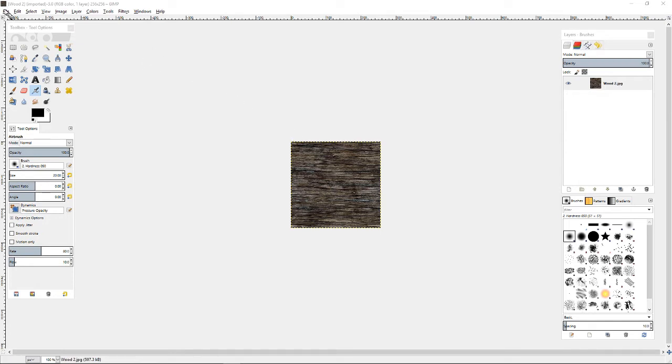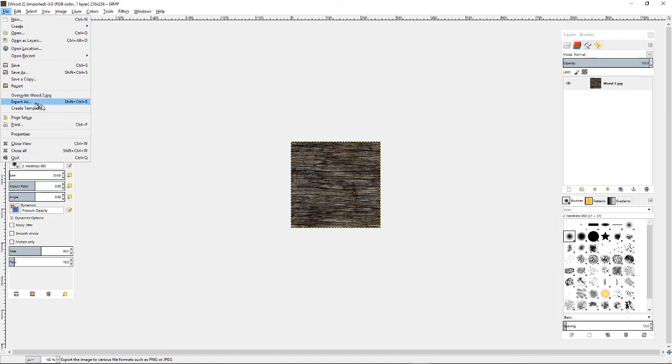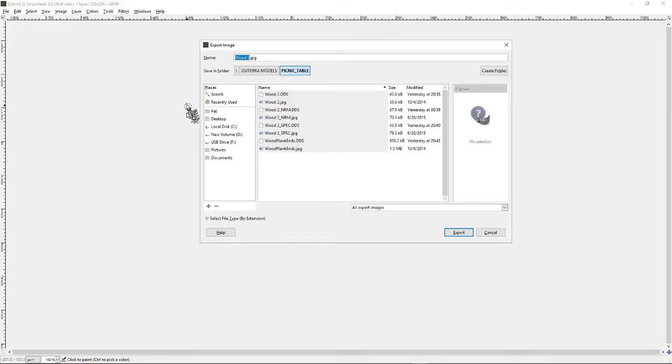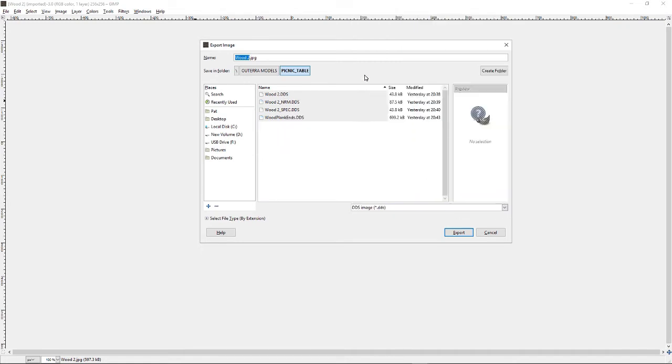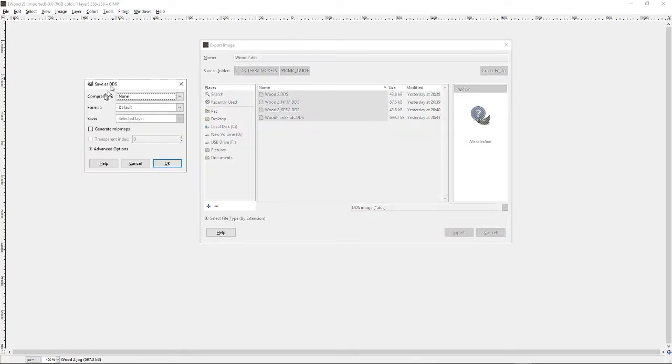So go to File, Export As, and in this dialog, first of all, we're going to change the type to DDS. And then come up here to the file name and change that to DDS and hit enter. And this Save as DDS dialog box comes up.